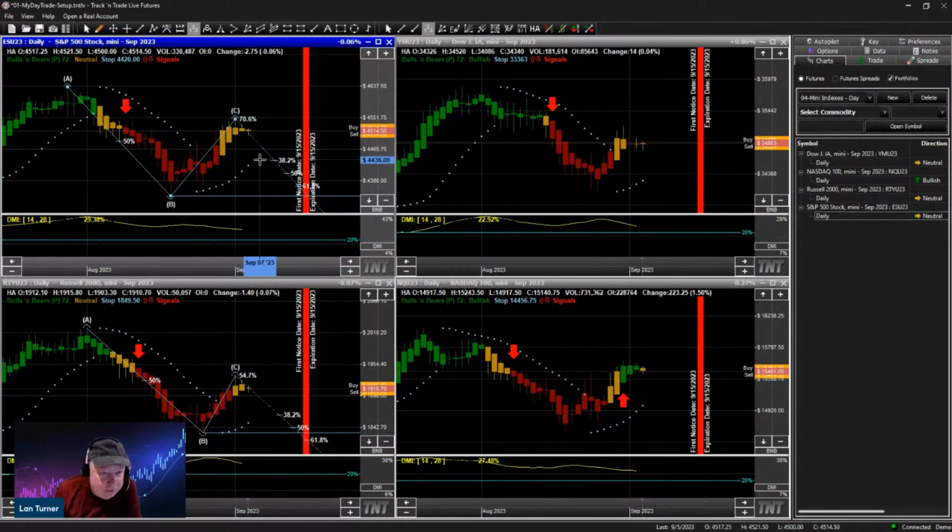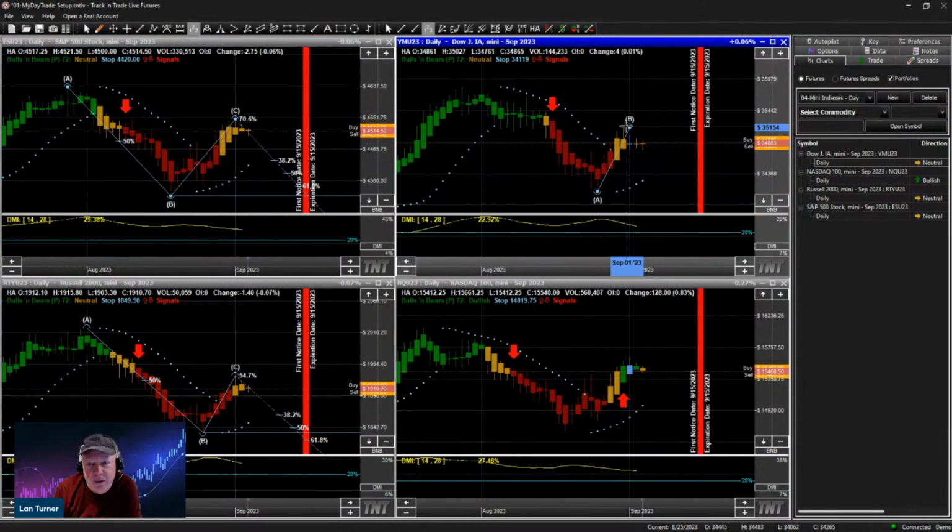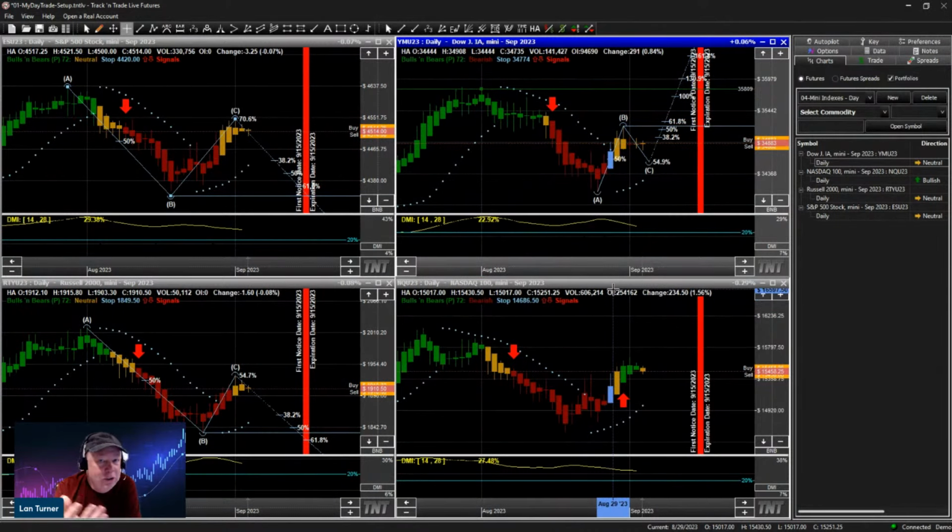Now, obviously, this could be an ABC to the upside. It could be coming in here and go up. A, B could make a little pullback here and start to rally and go up and test previous highs. So every time you look at a market, there's always multiple ways the market could go, which is obviously the dynamic nature of the markets, which is what makes a market. A lot of people are bullish on this market. A lot of people are bearish on this market.